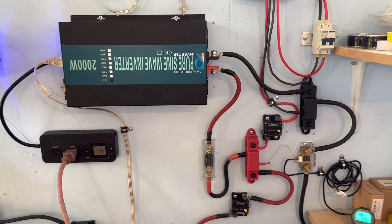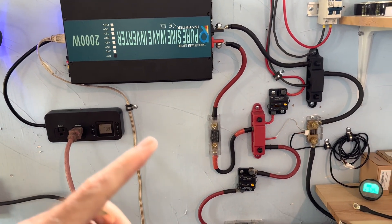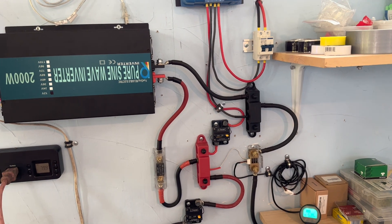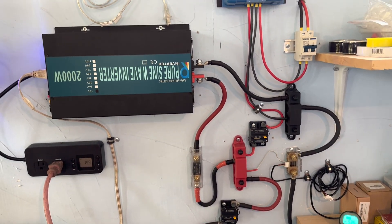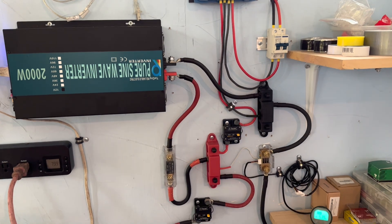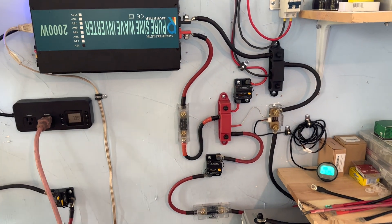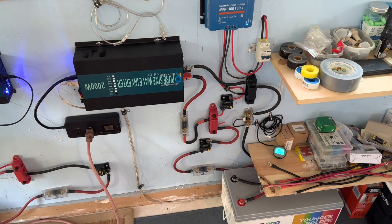Always good to have spare fuses and to have them fused appropriately for the size of your system. These blade fuses — I know a lot of people don't like them — I had a 200 amp fuse on the back of a different battery system pop before, and that was again an error on my part where I made an inadvertent contact. It saved that system, and these fuses saved this system, as they're designed to do. I'm happy with them. Whether they work for you is up to you, but you really want to have them sized appropriately. Now I've got 200 amp fuses and I'm never going to exceed that.